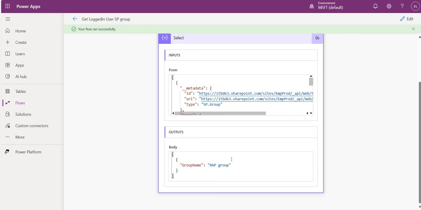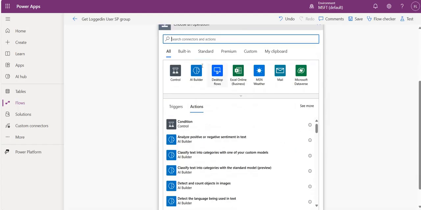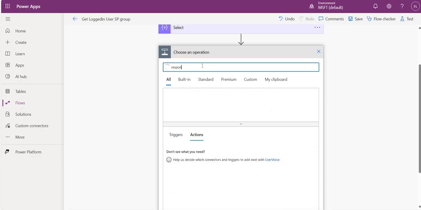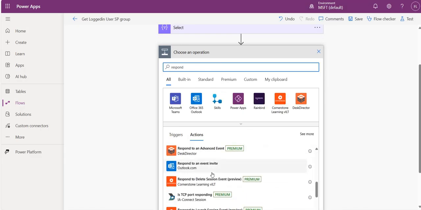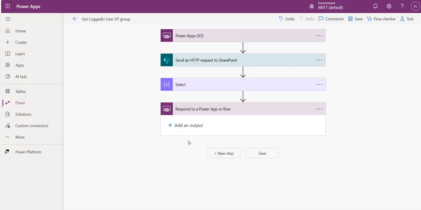Now the next thing is to pass this to our Power App. Let me create a respond to Power App or flow action.